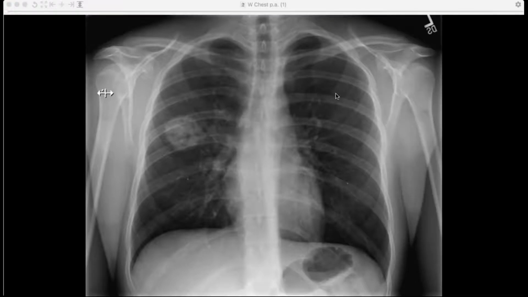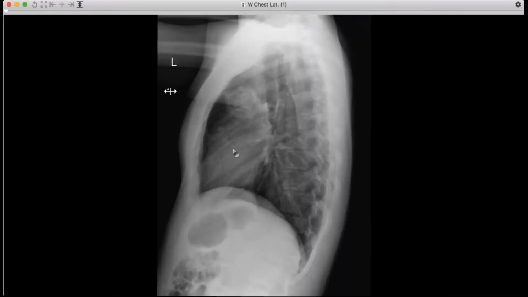Good. All right, so this is a young man. He's about 19 years old, if I recall, but 18 or 19. And he presents with fever, weight loss, and a cough. And he has this radiograph. And you can see on it there is a mass that has some holes in it. The lateral radiograph localizes it to the right upper lobe anteriorly.